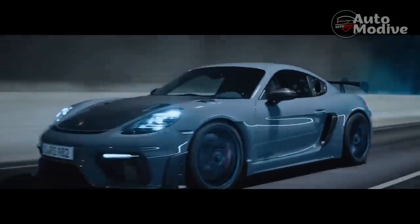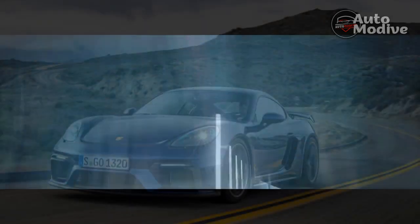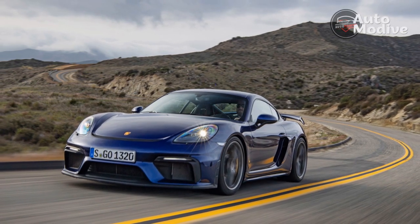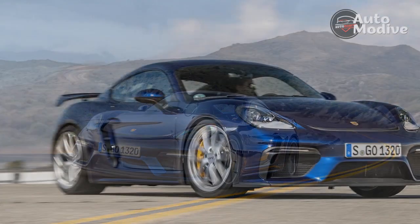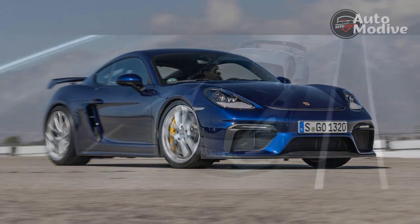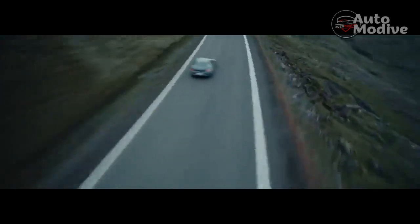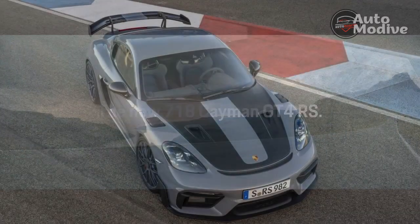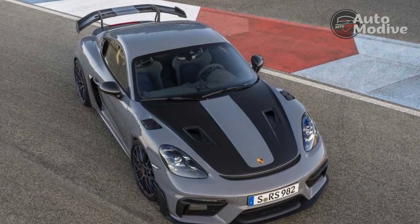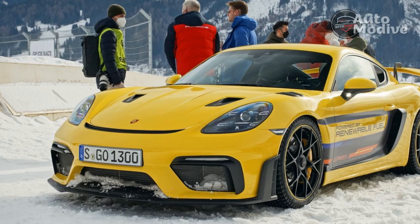Three things became evident within 10 seconds. First, this is absolutely a proper race car. I expected the rocket ship straight-line acceleration — even some production EVs can knock out 0–60 mph in 3.0 seconds or less, and the upcoming 1,200 horsepower Lucid Air Sapphire promises 0–60 mph in 1.9 seconds. But no Tesla or Lucid can hang on in corners at up to 1.5 G. On a tight left-right jog, all my neck strength couldn't keep my helmeted head from banging off the right side, then the left side of the seat shell sideguards. I quickly learned to scan the corners and brace ahead of time.